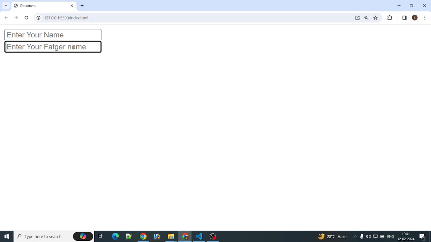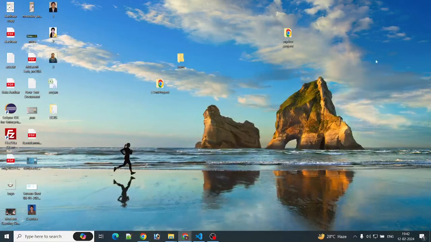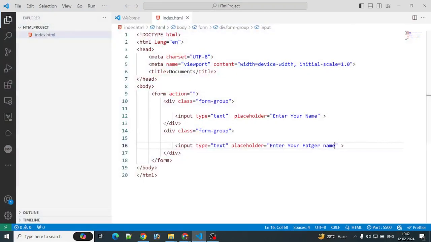Placeholder is the attribute that makes the user understand what kind of input data has to be given to that input field, like my name is Kiran. It's clear, right? Yes, it's clear. Thank you. Next we will go to the next element, the map element.